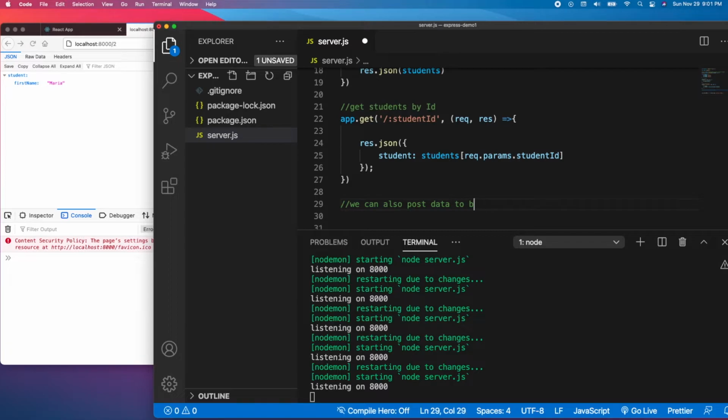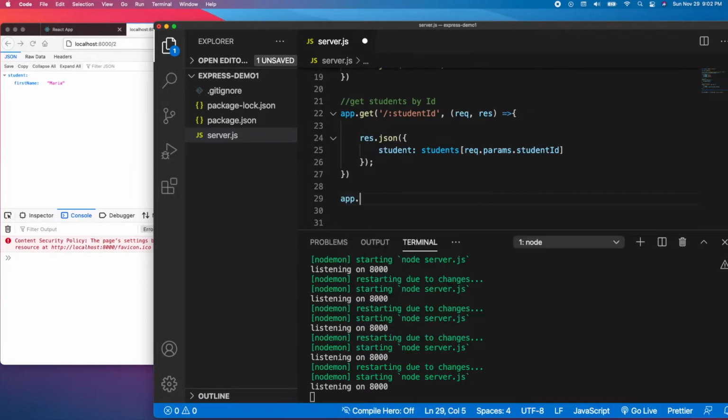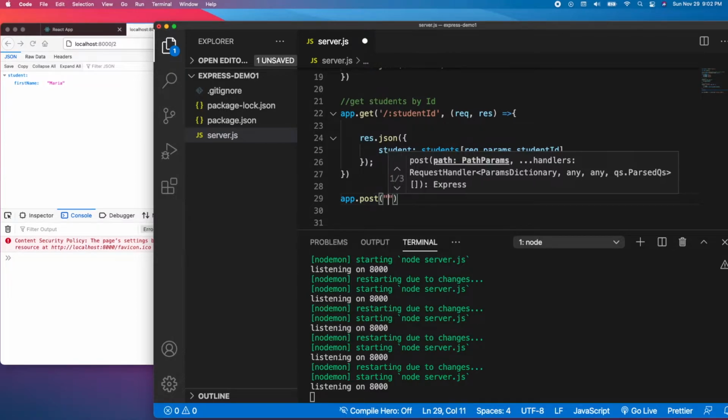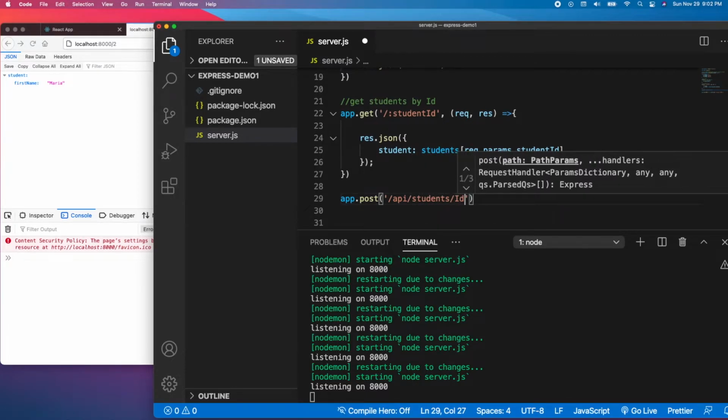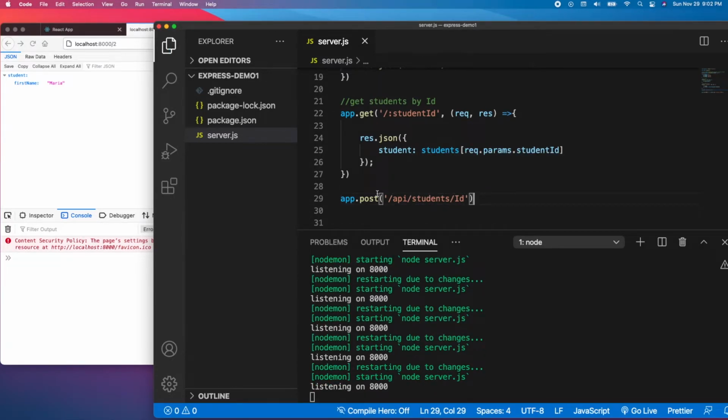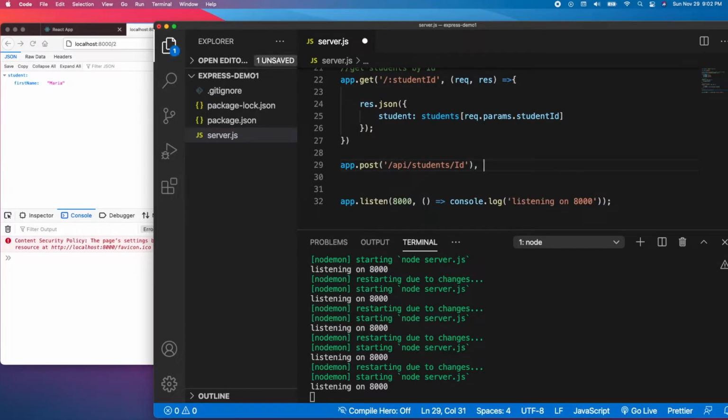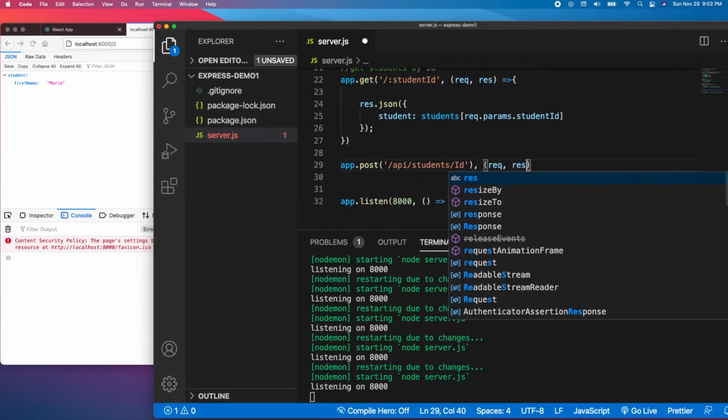Now we're going to be posting data to the backend using app.post. So when this path is given, api/students/id, we're going to pass in the request and the response.